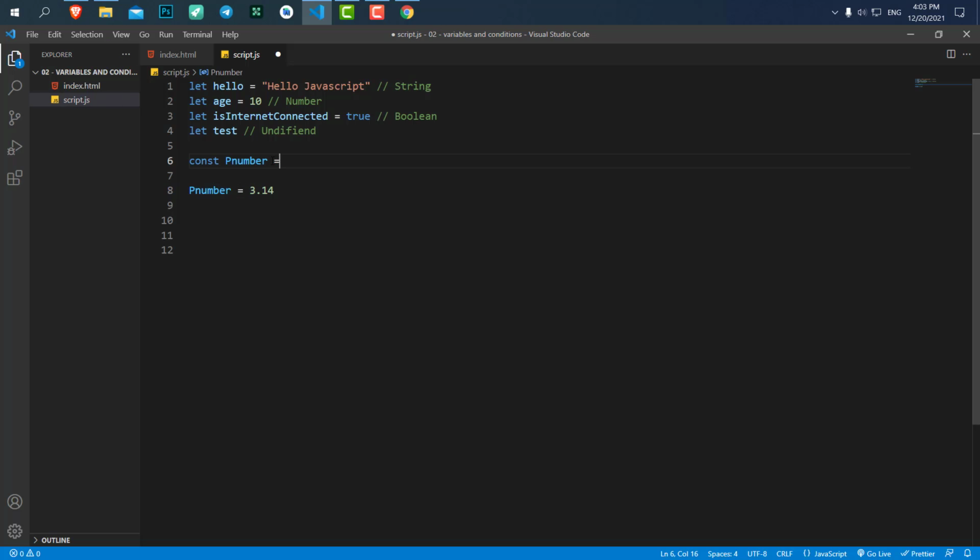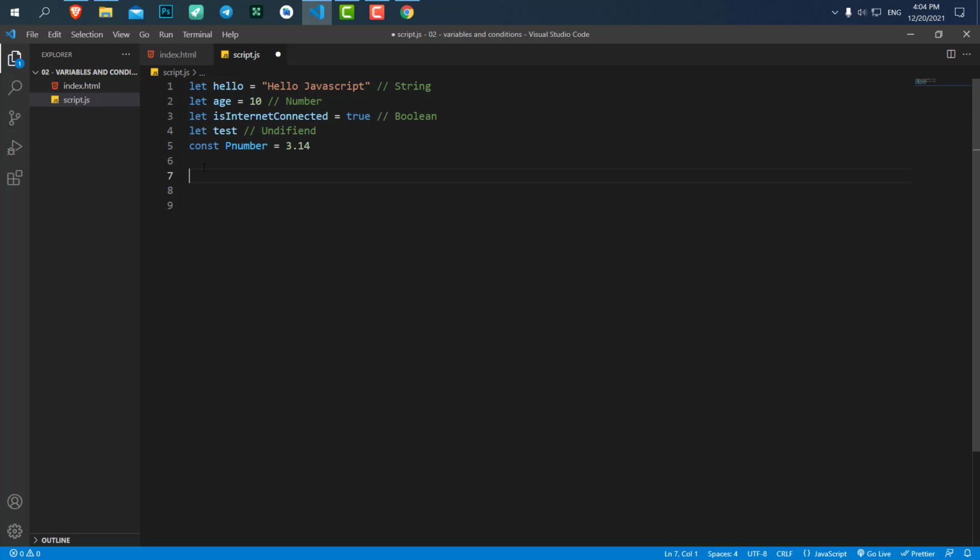But if we have set a value where we are defining it, let's say 3.14, and here I'm going to put 3, and if we run this, it will give us an error because it's a const value and we are trying to reassign the value. So we can only assign a value to a const variable once.